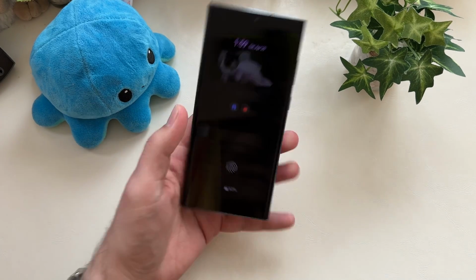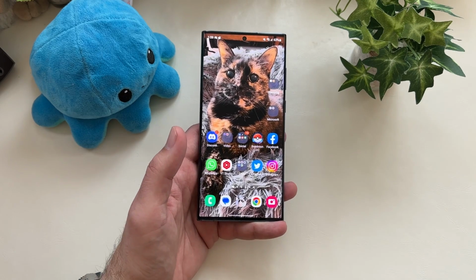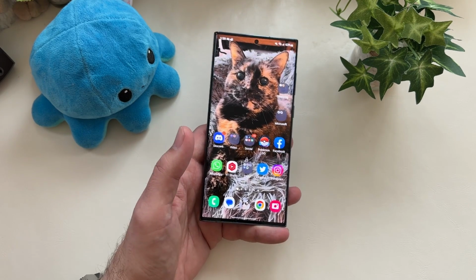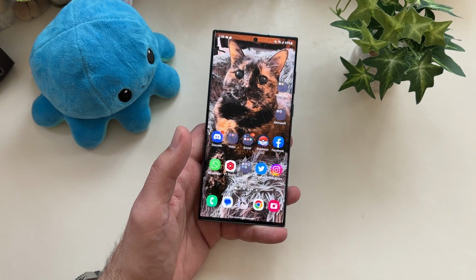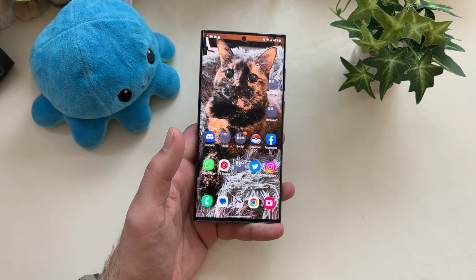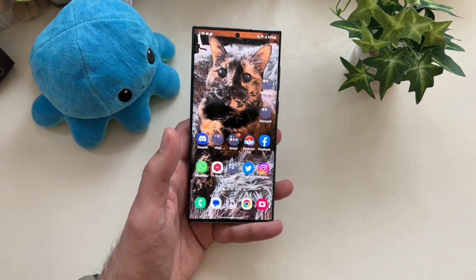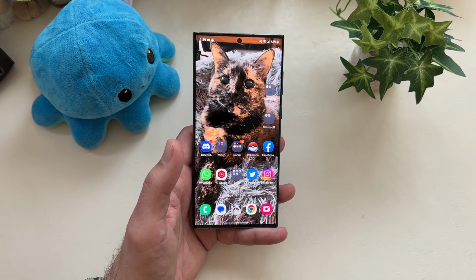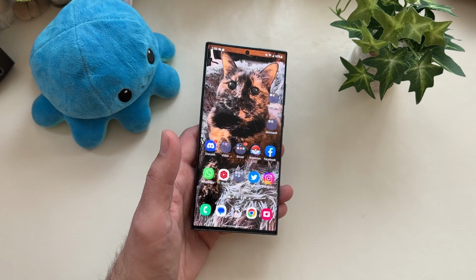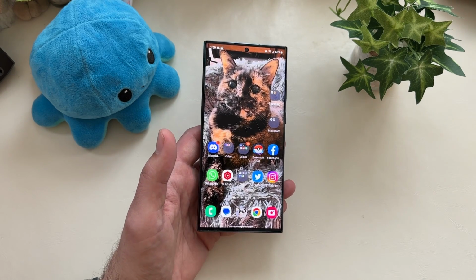Software, OneUI 5.1, running the April patch, no problems whatsoever. That's the one thing that you never had to worry about with your S22 Ultra. You never had to say, oh, geez, I don't know about future-proofing with it. If you get the 12GB model, if you have it running OneUI 5.1, it is going to be silky smooth and go blow for blow with the S23 Ultra. The S23 Ultra, is it a beat faster? Yeah. Is it a little smidge smoother? Absolutely. But this is no slouch, and it's not anything you're going to notice when you're talking about a year-to-year upgrade from the S22 to the S23.